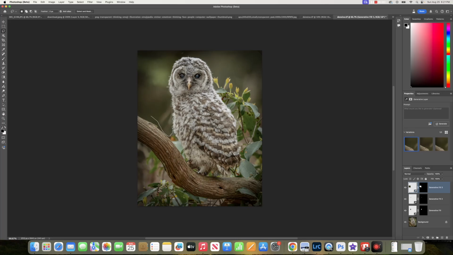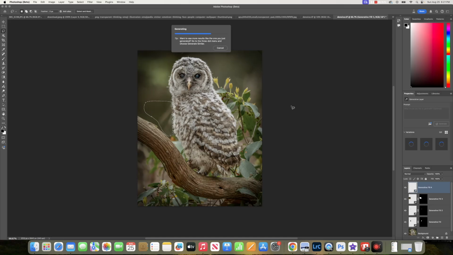And I'm just going to try to get real close to the fur, or the feathers, I should say. I'm going to do a big circle. And again, Photoshop's just deciding what the background should be. So we'll see how it does on this. And it's gone. So I like that.